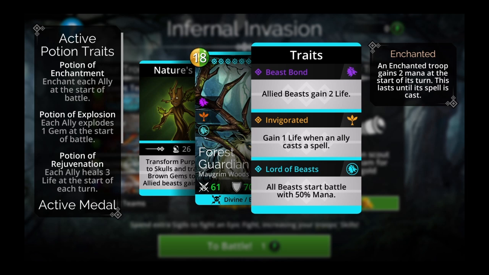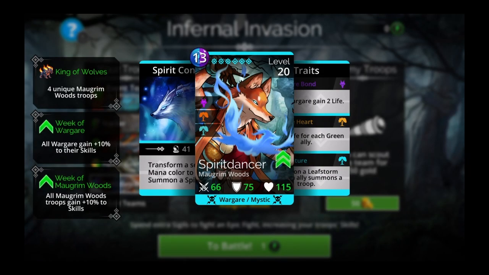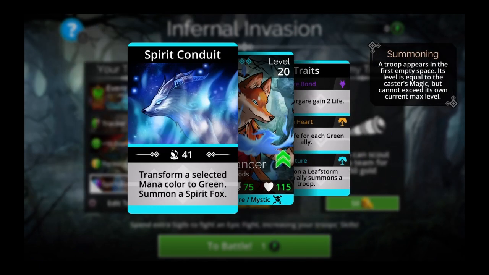So make sure it's fully traded. You want that Lord of Beasts, at least for your hero. And make sure you're also turning the brown gems to green. You kind of want to make sure you do your Doomed Glaive before you cast your Forest Guardian, because if it's going to turn all the brown to green, then you won't have any brown to turn to Doomskull. So always do your Doomed Glaive before your Forest Guardian.